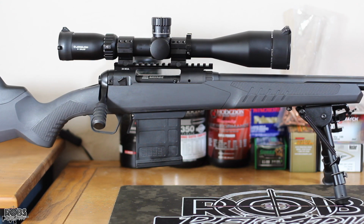The action's not quite as smooth as my Bergara, but this is about $350 cheaper as far as the price goes. It does come with a 20 MOA rail, which I like, and AICS pattern magazines. This is going to be the new gun that we use on the channel for 6.5 Creedmoor most of the time. The other Creedmoor will come out from time to time. As you can see, there's a bunch of powders behind the gun and a bunch of bullets. We're going to load up some random stuff today. Let me move that gun out of the way so we can check out our loads here.